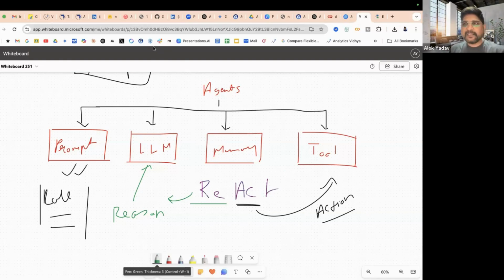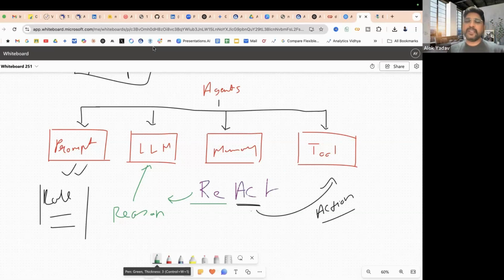Now, if you ask ChatGPT to go and book a travel ticket for you, it cannot do that. It has certain limitations. So that is where we need some tools, some applications which can do the end-to-end task. So some applications, some tools which can even go and book a flight ticket, book a hotel. So that is where we need the agents to complete all tasks end-to-end.